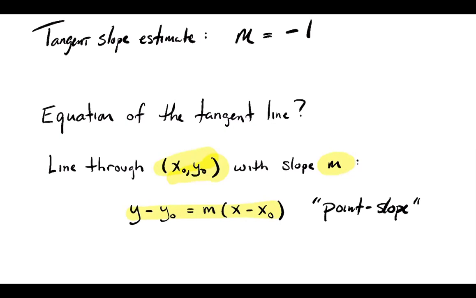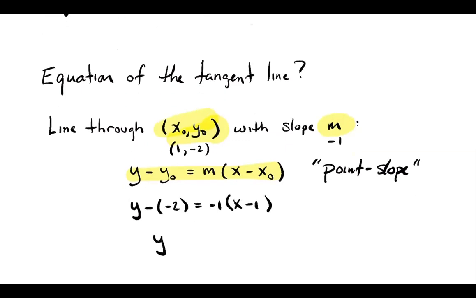And it's nice because you use it exactly when you have those two pieces of information, when you have a point and you have the slope. That's precisely what we have here, right? We said that the point that we're talking about is at 1 comma -2, and we just took a guess for the slope to be -1. So if we run that through here, we take y take away -2 is -1 times x minus 1. And if we simplify that a little bit, what will we get? We'd get +1, take away 2, so it's going to end up just being y equals minus x minus 1.